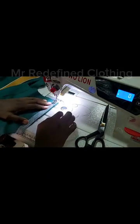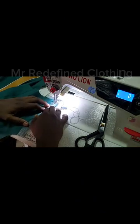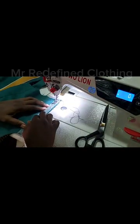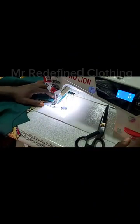Now bear in mind that this cloth is going to have an invisible zip on the left shoulder. So I have to place it at the right shoulder and make sure you hold the three shoulders perfectly okay or relaxed or equal, then stitch half an inch or 3/4 inch from the shoulder point all through down to the neck area. Then while doing this, make sure that your hand is straight enough.